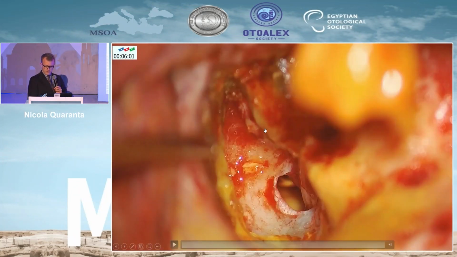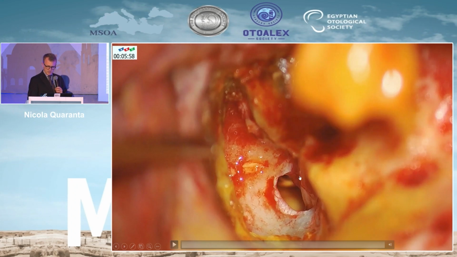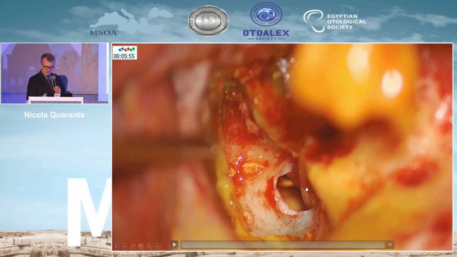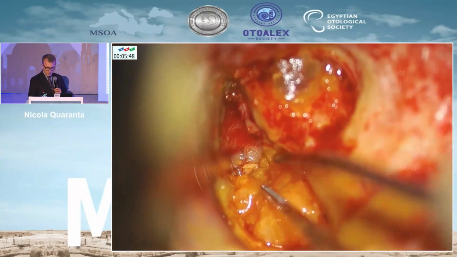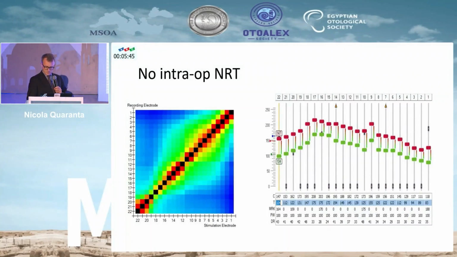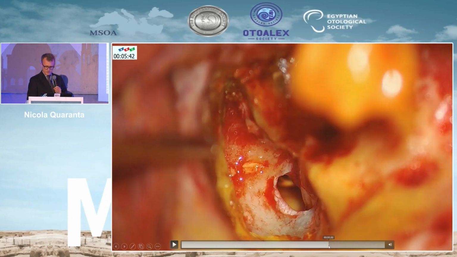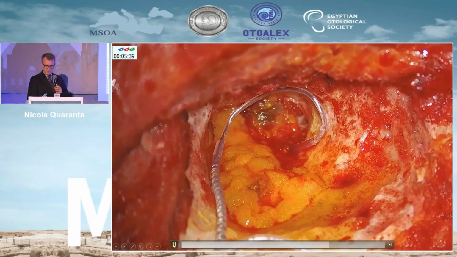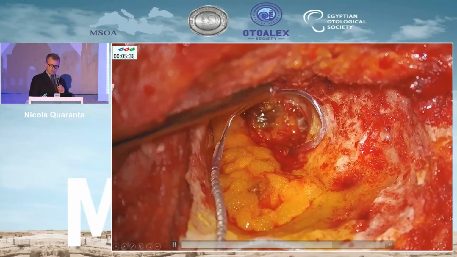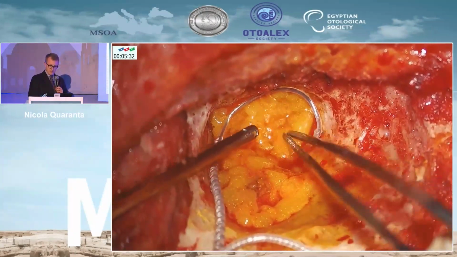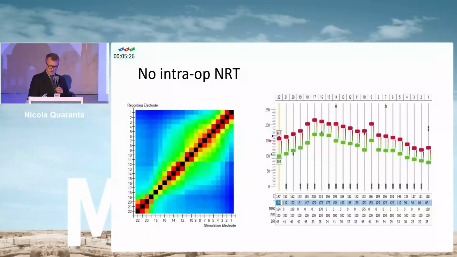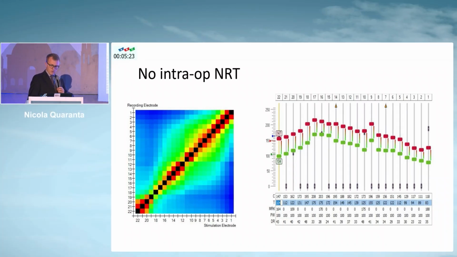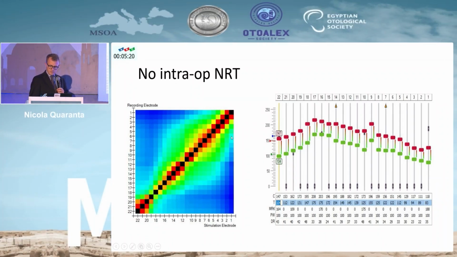we have this situation with the petrous apex cleaned of cholesteatoma, the CPA, with the 7th and 8th cranial nerves. So we obliterated the more medial portion, and then, sorry, maybe I skipped the obliteration. And then we put the cochlear implant. We closed the tube with wax, muscle and fat, and then closed everything. And this was the intraoperative transimpedance matrix that was normal. No intraoperative NRT, but this was the first map.